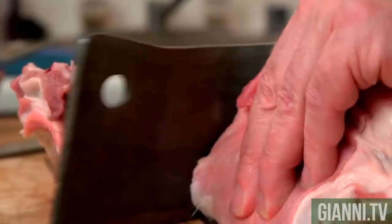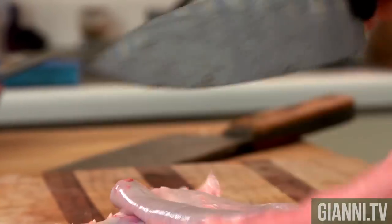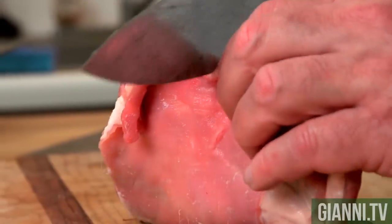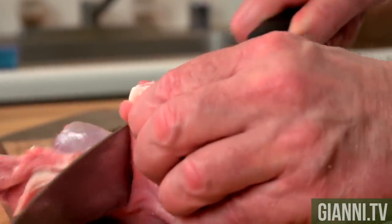I'm gonna cut down. When I hit that bone, I'm just gonna cleave it. You can actually just use a chef's knife also. So this is a small piece. I'm gonna portion this at two.